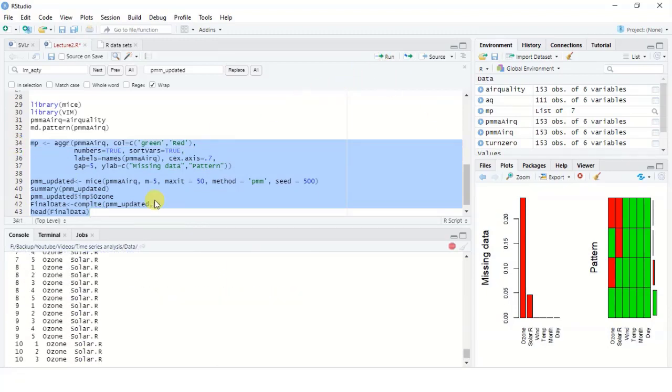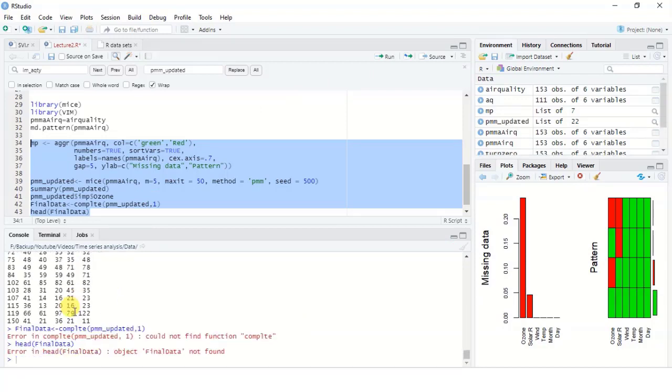So it might take some time to run the predictive mean mapping process, and there's a small error.